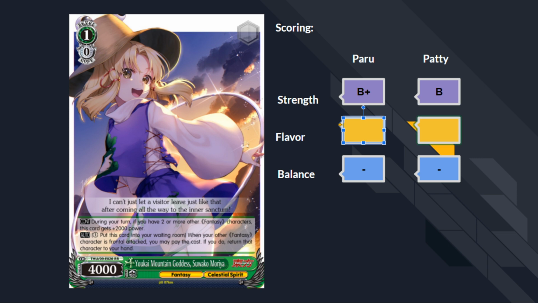Flavor wise, she's like a defensive option for one of the human characters. She's like one of the two gods that inhabit that human character's shrine. She's the more defensive oriented one. So I think bouncing a character back is fine. I think it makes sense for the character to do that. Okay.